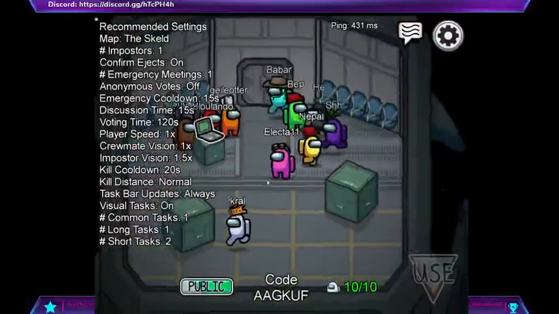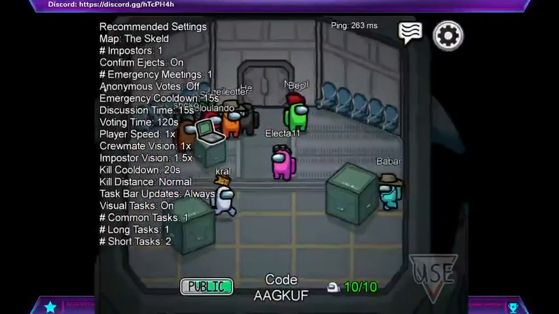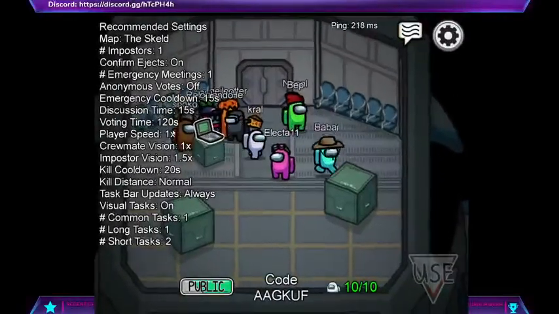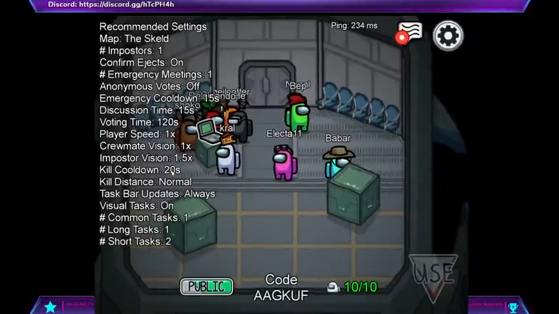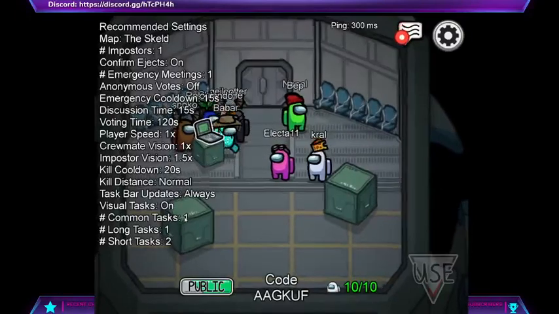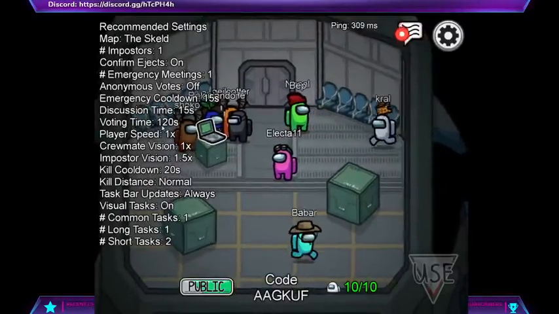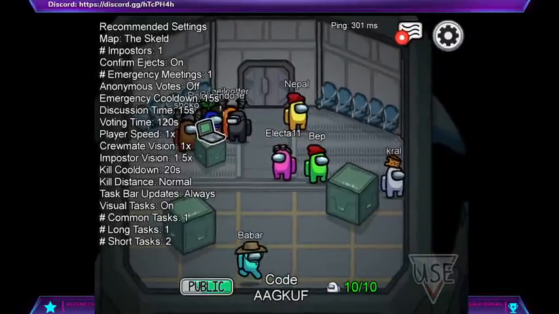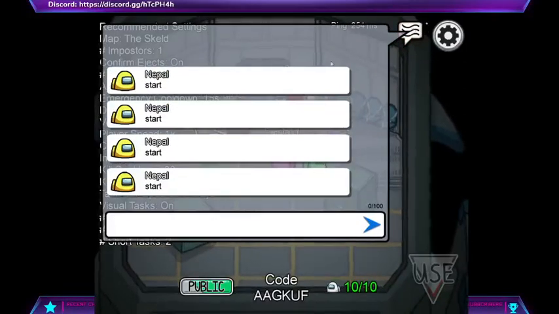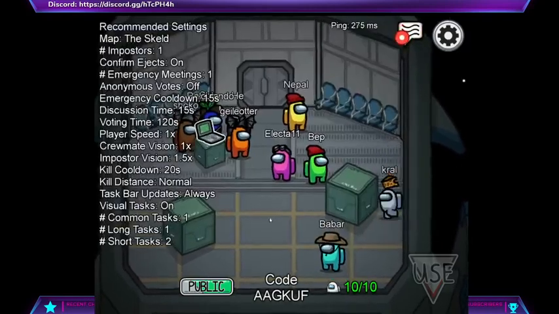Oh, I'm pink. Cool. Let's see here. Anonymous votes. This is a new setting from last update. 1 imposter, player speed 1, kill cooldown 20 seconds. Okay, the usual tasks. I normally have 2 common tasks in my games. Voting time far too much in my opinion, should be 75, not 2 minutes. And you always have the spammer here who is going to spam start.